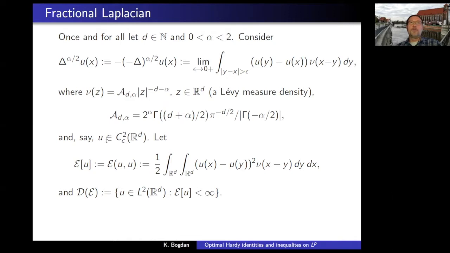The discussion of generator requires discussion of domain, but let me just skip this discussion and let's go to the Dirichlet form, the quadratic form. Here's the diagonal part of this form. In this case, the form is given by 1/2 of this double integral when we integrate squared increments. This is all very well known. The domain of the form are those functions in L2 which make this expression finite. So that's the L2 setting in a sense.